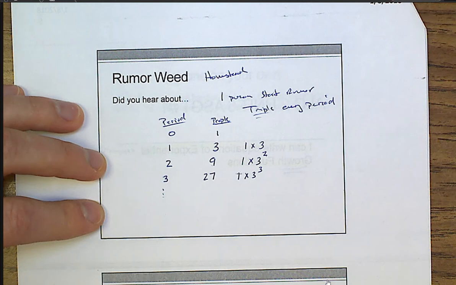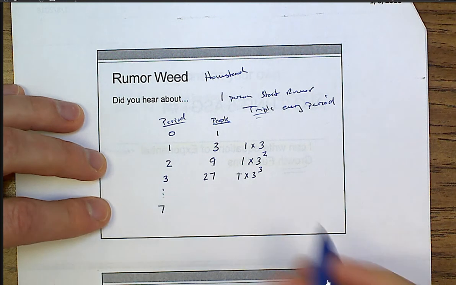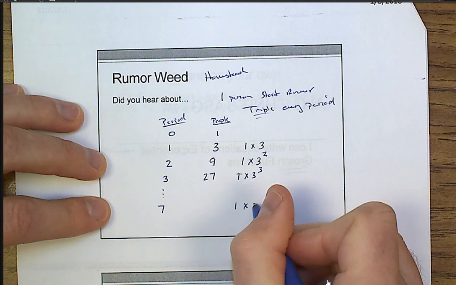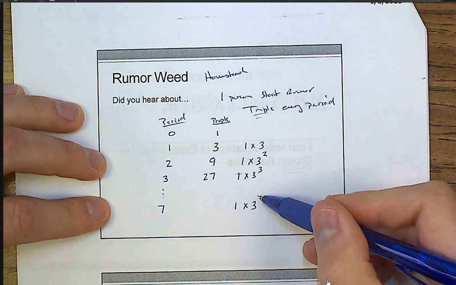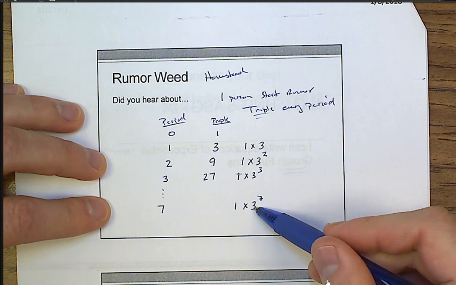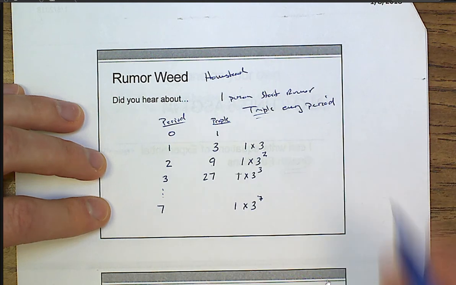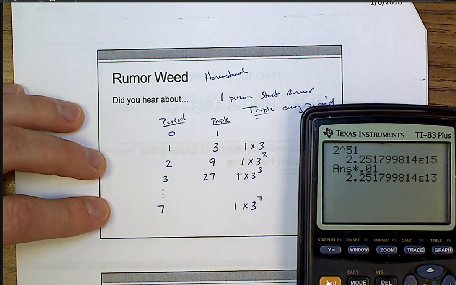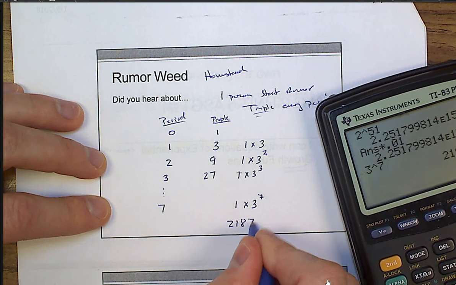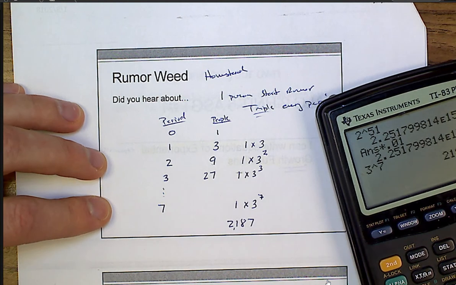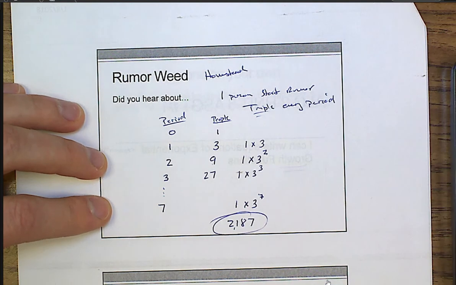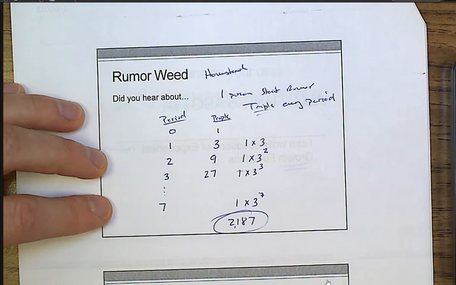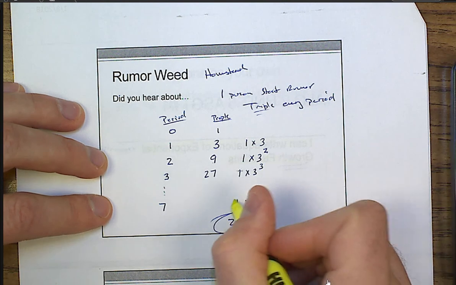And so if we get down to the 7th period, how would we find that answer? We started with one person, and that rumor tripled 7 times throughout the day, once for each period. So we would just take our calculator out and go 3 to the 7th and times that by 1. Basically at the end of the day, over 2,000 people heard that rumor. So 2,187. That's probably pretty close to Homestead's population. We're at about 2,200, I believe. Again, what I want you to focus on is how we're getting that number. This is an exponential growth equation.